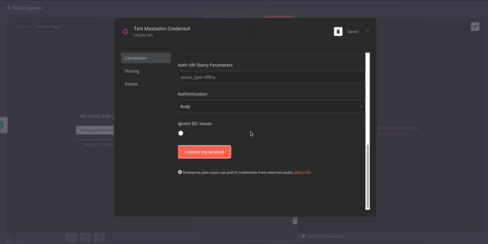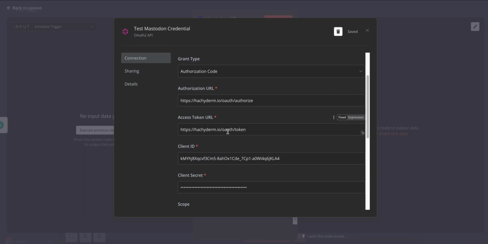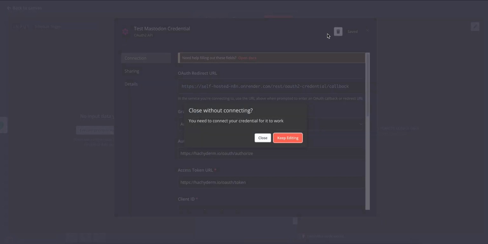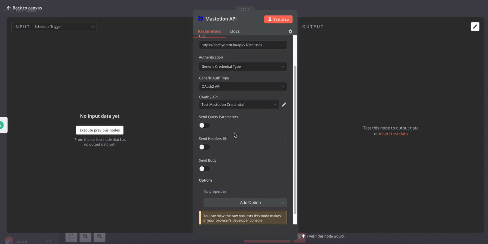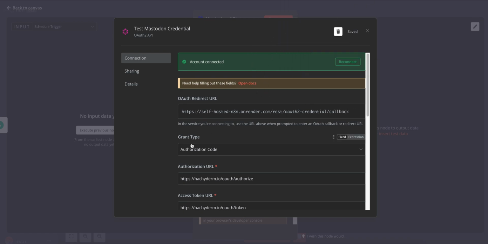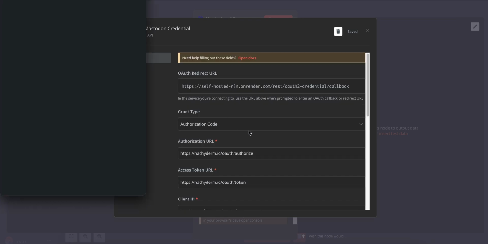But now that it's connected, nothing will change. But if it says that it's saved, you're all good. You can close the window. I say that because this screen will still come up even if you have successfully connected everything and have saved anything prior to. So just as long as this is saved, you're good. You can close that window. And you can tell because if we decide to click back into it again, okay, we don't need to update my password. You can see that the account was actually successfully connected.